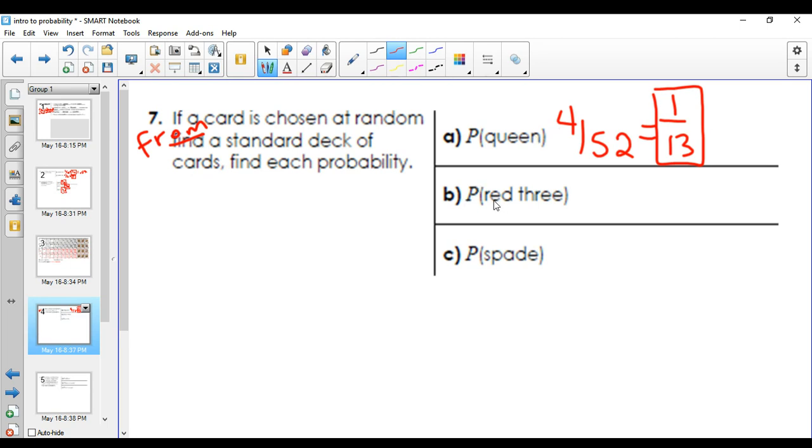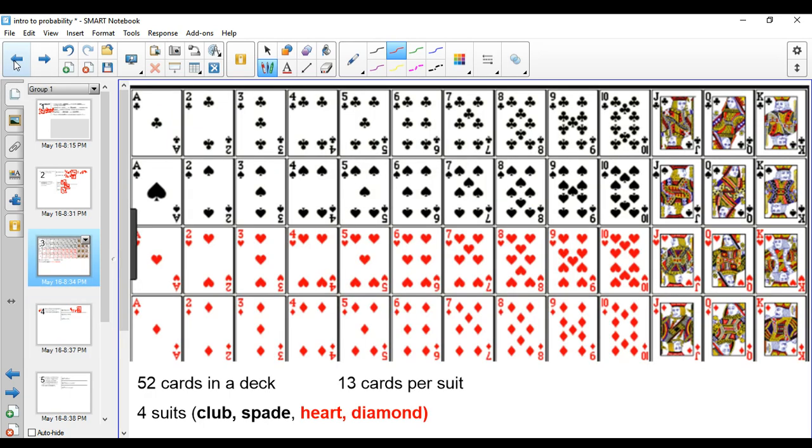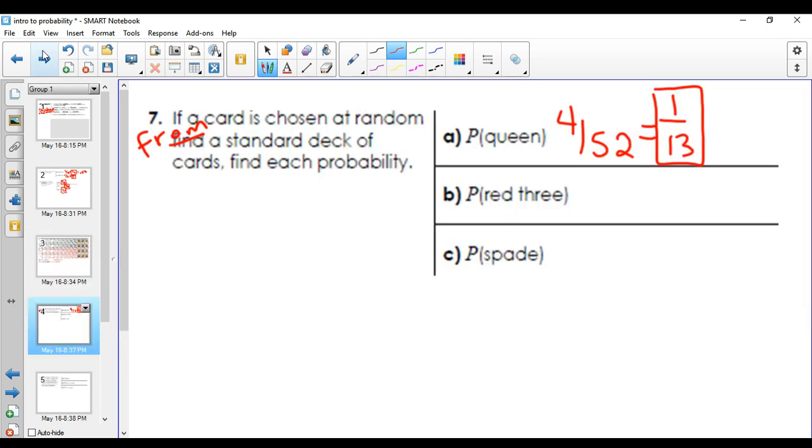Probability of choosing a card that is red and has a 3 on it. So it must be red and it must have a 3. Well, we know that we have these 2 suits down here that are red, and then there's a 3 in each of those 2 suits. So it looks like there are 2 different cards that are red and have a 3. So 2 out of 52. Okay, and that will simplify to 1 out of 26. Sorry, the handwriting on that came out kind of bad. That is 1 out of 26 is what this says right here.